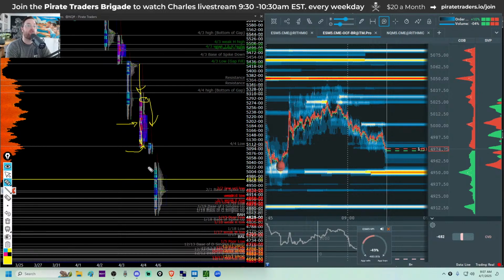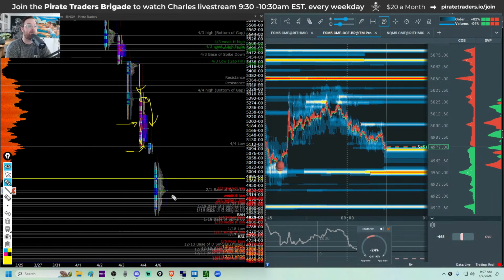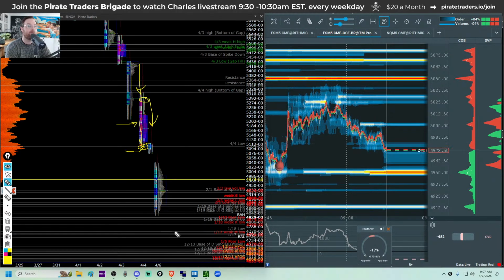So when the market closed on Friday, there's no reason for anyone to be looking to go long over the weekend because it's already telling us the highest probability is that we are going to open lower, that we're going to open either at yesterday's low or lower come Monday morning. Okay. So what's happening now? Another massive gap down day.